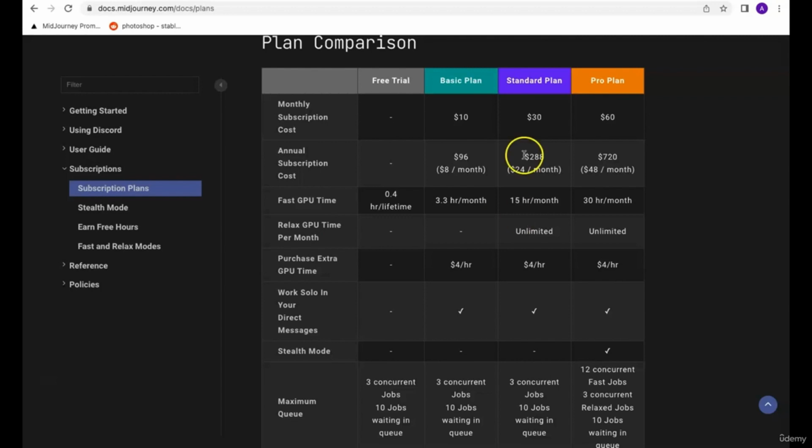If you're planning to deep dive and spend a lot of time practicing with Midjourney, I would suggest you get the standard plan at least, if not the pro plan. You will get 15 hours per month of fast jobs and, at the same time, unlimited relaxed jobs, so you can run as many commands as you want and won't be stuck because of the plan that you bought.